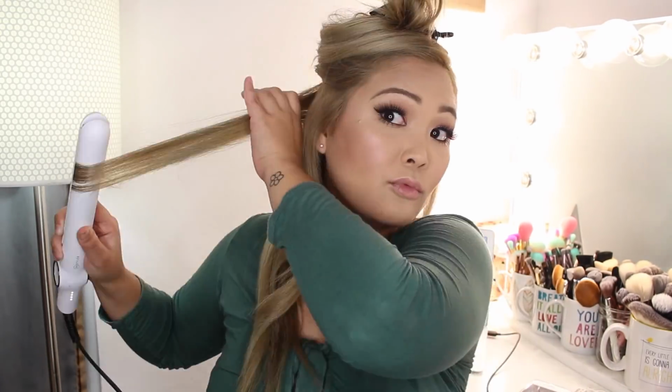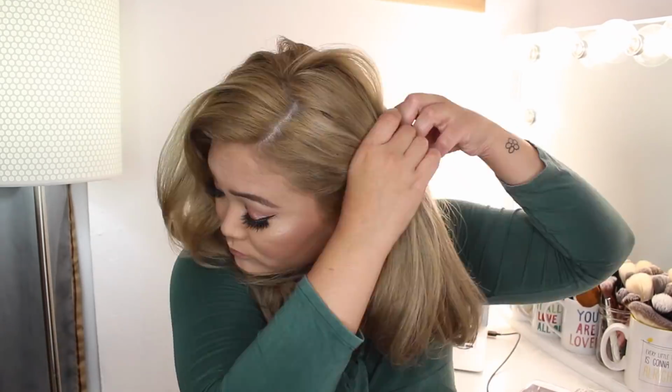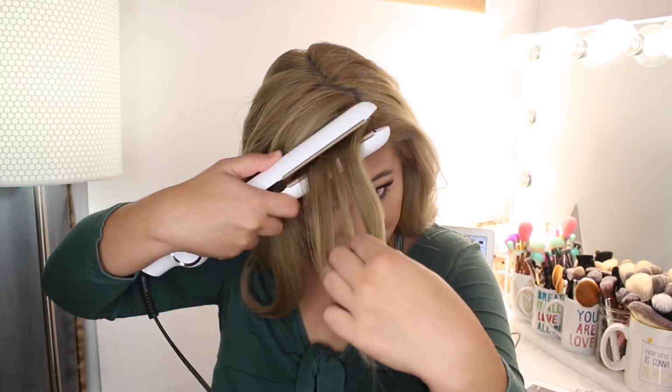So this hairstyle is actually really quick to do. So I'm just going to quickly speed through and repeat that same process with all of my hair until we are done and we have these beautiful beachy summer waves, and I'm pretty obsessed with them. This might be my favorite hairstyle. And because I have really dry hair, I'm actually just going to take some hair oil and apply this to the ends of my hair just to keep them nice and hydrated and fresh, so that way my hair doesn't look like the end of a broomstick.